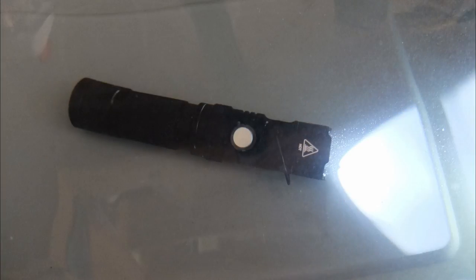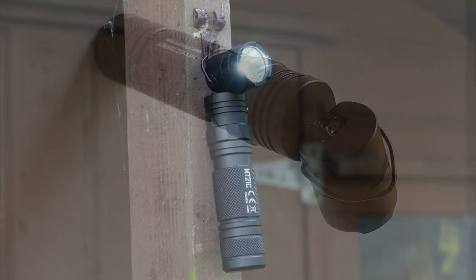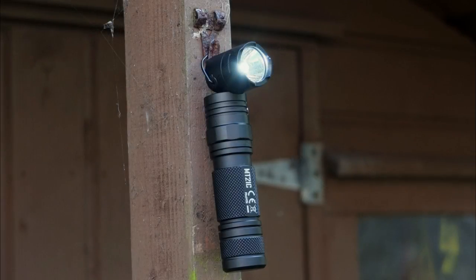I did my usual water resistance test, no problems at all in that area, and the magnet on this torch is really strong. It's one of the strongest magnets that I've seen on a torch, so if you put it in place, it definitely stays there, and that's exactly what I'd be looking for with a torch like this, because it's very likely you're going to be using that, and it's aimed at someone who's going to be using the angle head more.